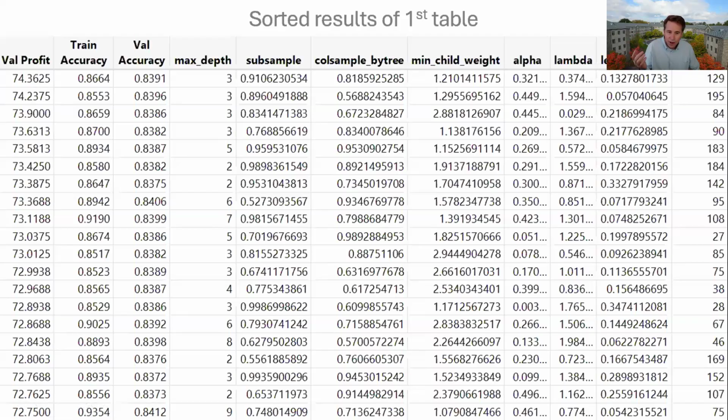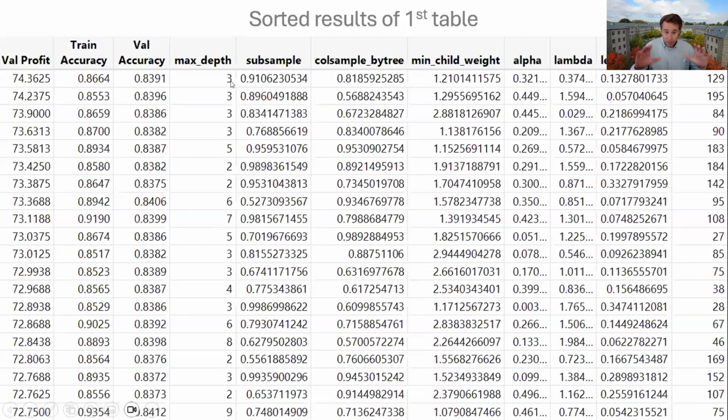Because profit is what I'm after, that's my metric, and you could easily do this with any other metric, like R squared. And if you're looking for something that handles imbalanced data well, and you don't have any profit in your problems, you can use something like F1. That would be another good metric to use, that's sort of immune to the imbalance within the data. So I have sorted this based on the metric I care about. My highest validation profit is on top. And so I can see, okay, what parameter settings had the best results.